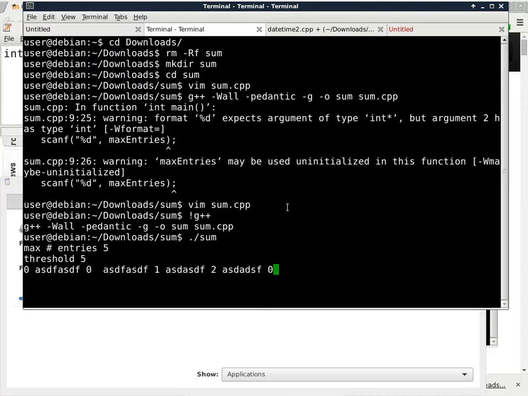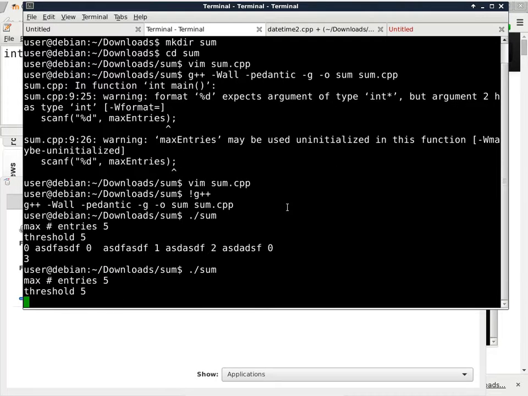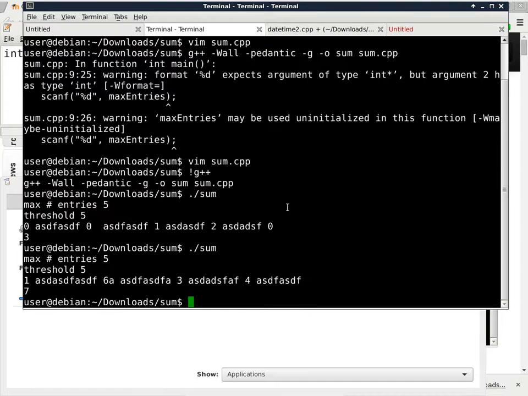Okay? So when I press the enter key, it prints 3 as the total, and the program just works fine in this case. I can also do it like so, 5 and 5, but this time I'll give it 1 gibberish, 6 gibberish, 3 gibberish, and 4 gibberish. Okay? So in this case, it should print 7 because it will read 1. Then the sum is 1. It is below the threshold, and we haven't read 5 items yet. And as soon as it reads 6, the sum becomes 7, and it's already exceeding or meeting the threshold, and it should exit because of that reason. And that's exactly what it does.